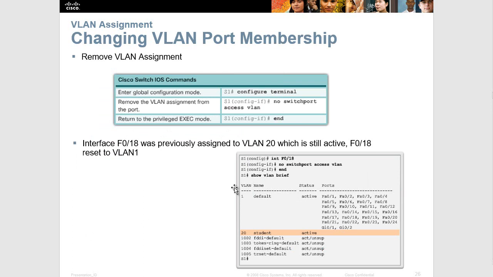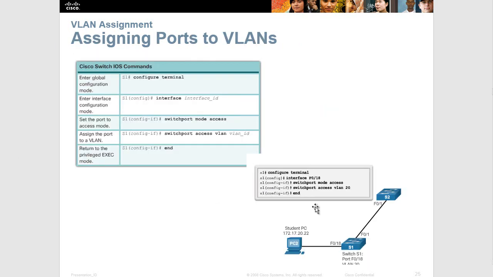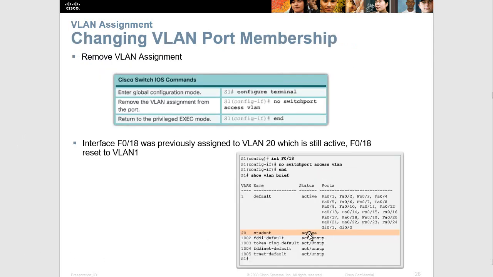Okay. Once you've done that, it's already has you changing the VLAN. So before this change was made, interface F0/18 would have shown up out to the right of this student VLAN that we created in VLAN 20. Alright, if you want to remove it from that VLAN, you can go no switchport access VLAN, and that will remove it from whichever VLAN you assigned it to and place it back in the default VLAN. Okay, if you go switchport access VLAN something else, it'll switch the VLAN that it's in. So there's how you'd remove it, and if you want to switch it, just switchport access and then the VLAN you want to move it to. Okay.